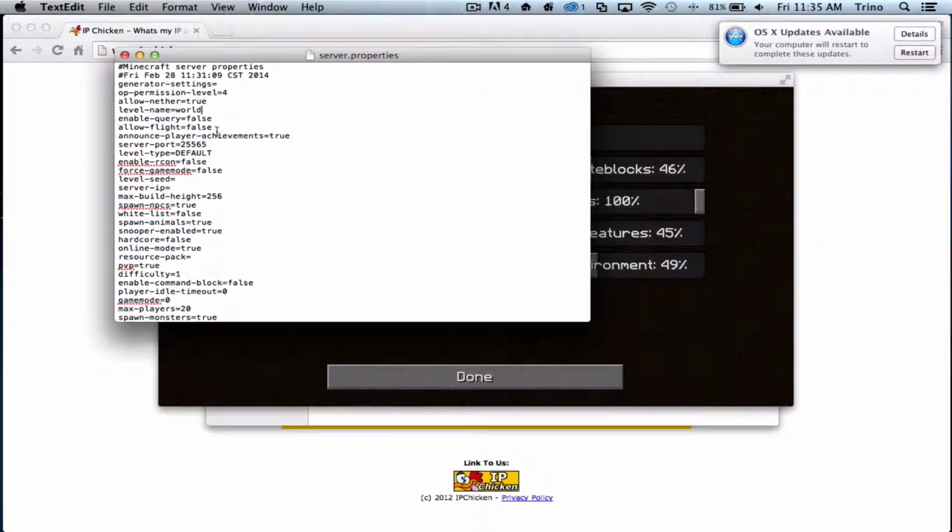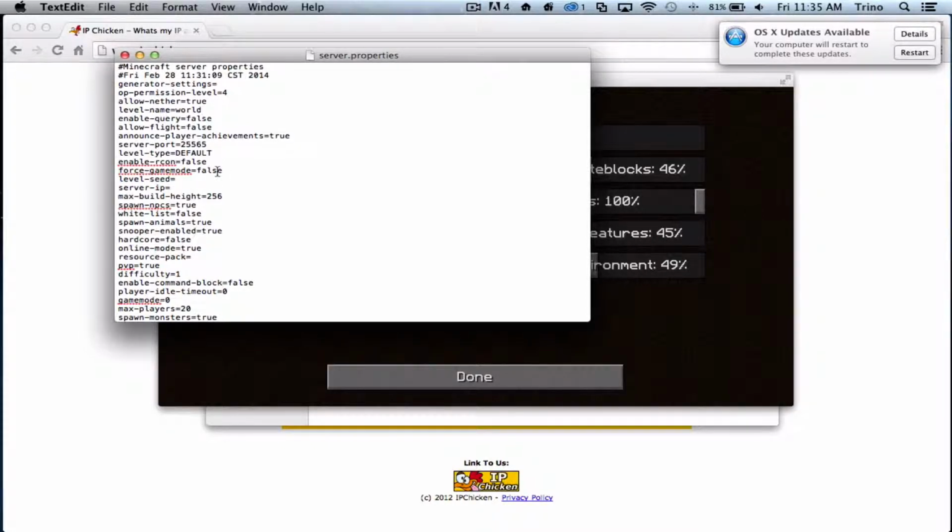Allow flight is so they can fly, and announce player achievements is like when you're in a game and you get an achievement and it just pops up so everybody can see in the chat. And server port, you just leave it at the default. The level type, I don't know what that is, just ignore that. Enable command, I don't know what that is, you can just ignore that.